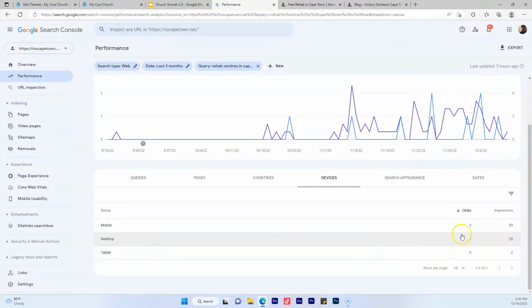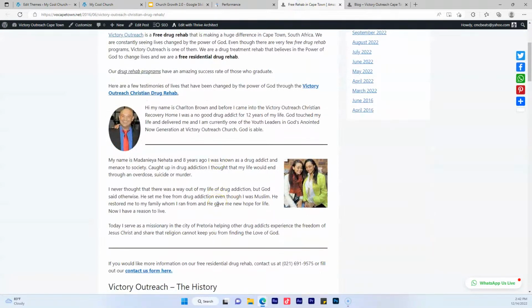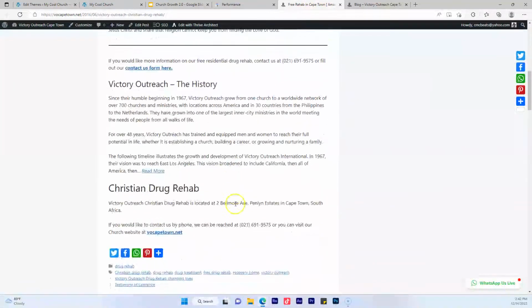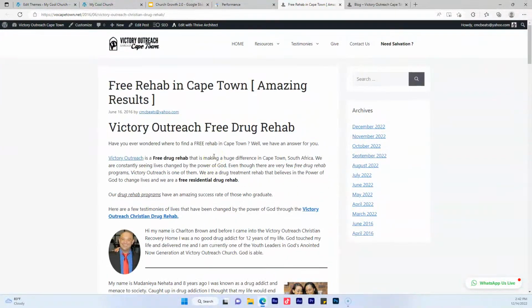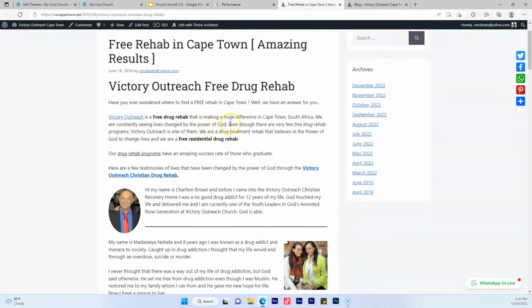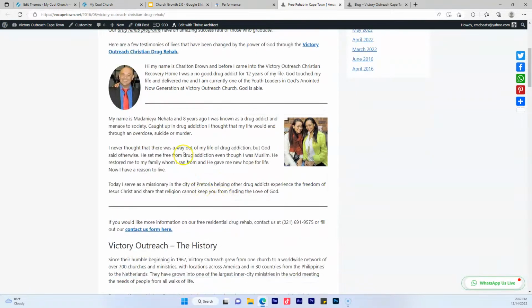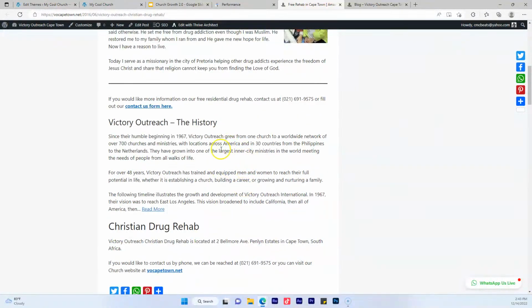Why is that important? Because that tells you that people that are visiting this blog are watching it pretty much on mobile. So you don't want to have a lot of big paragraphs, because on mobile, people don't want to read a big old sea of text. So you want to try to split up some of your paragraphs. Like even this one, I could go in and maybe split this one up into two. I could split this one up, split this one up. So I'll probably do that after this class. I'll probably go in and split this up.